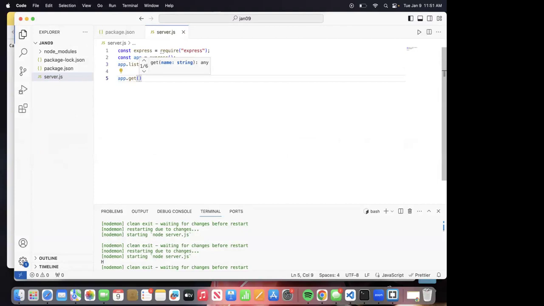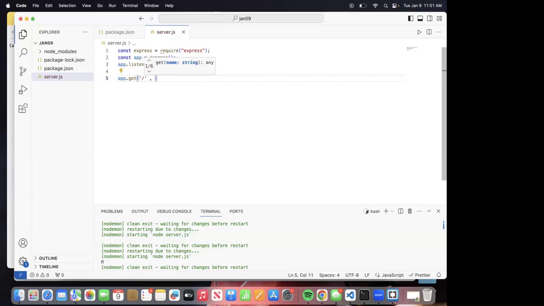Okay, so one thing about app.get is it requires two parameters. On the left side, we will have our directory.